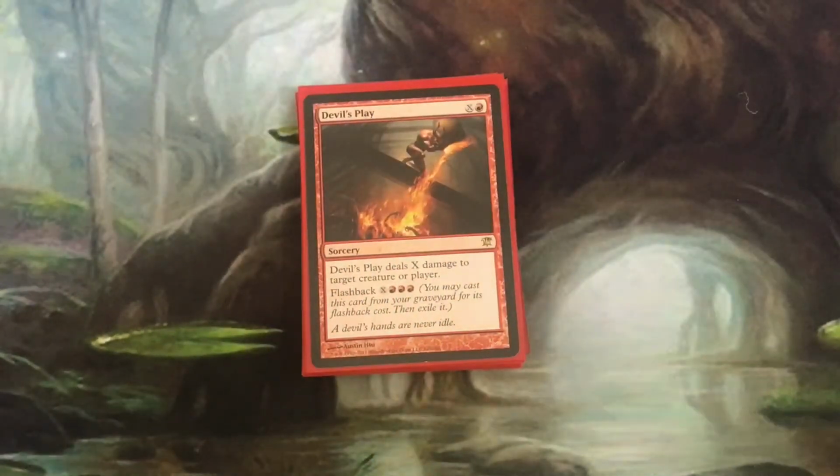Next up is Devil's Play. It's X and 1 red, and it does X damage to target creature or player, and then we can flash it back for 3 and X.